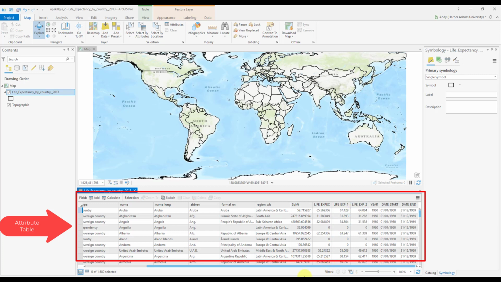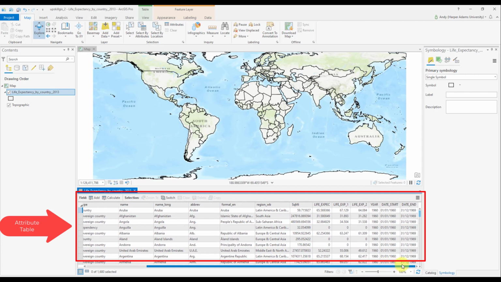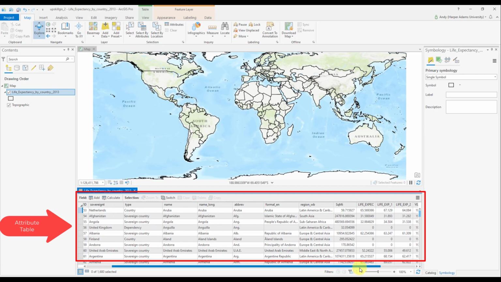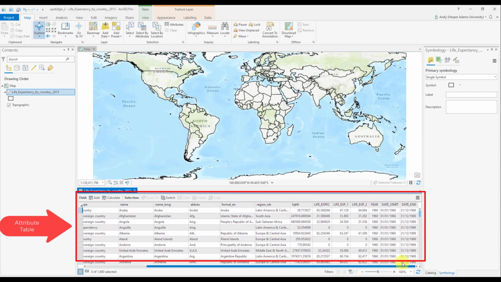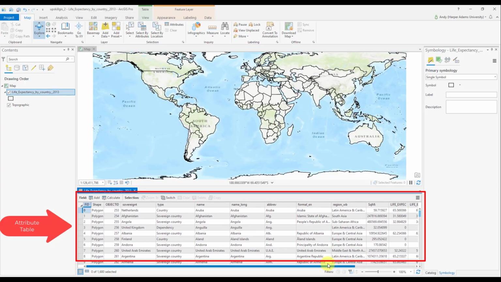So this is based on data from 1960 to 69, I think. I can't remember, but it's really interesting because you can look at the life expectancy in different areas of the world.